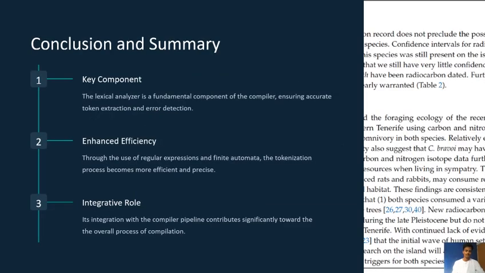At last, we have reached the last part, that is the conclusion and summary. There are three points: key component, enhanced efficiency, and integrative role. In the key component, the lexical analyzer is a fundamental component of the compiler, ensuring accurate token extraction and error detection. Second, that is enhanced efficiency. Through the use of regular expressions and finite automata, the tokenization process becomes more efficient. At last, that is the integrative role. Its integration with the compiler pipeline contributes significantly towards the overall process of compilation.